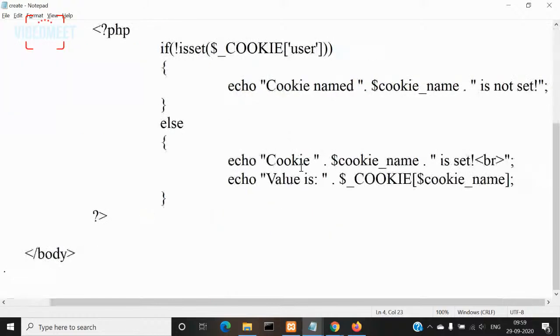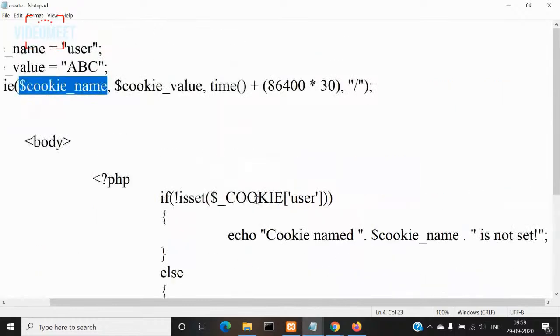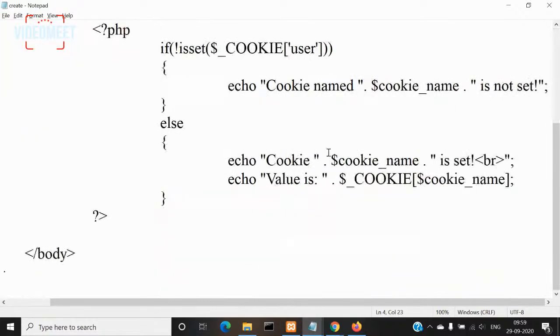Then, if the cookie is created like this, this will be displaying cookie where the name is set and its value is so. So how to obtain the value of a cookie? $_COOKIE of whatever name you have given for that cookie, that name you have to mention here.